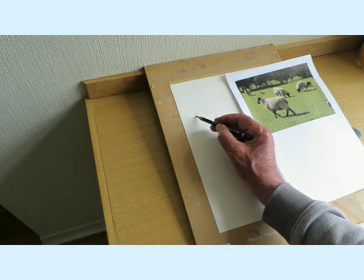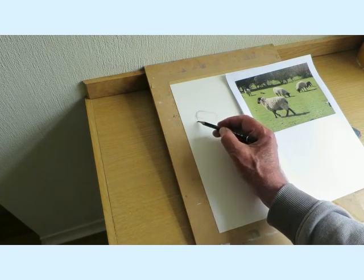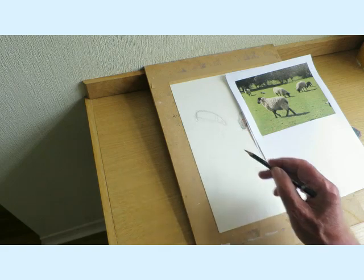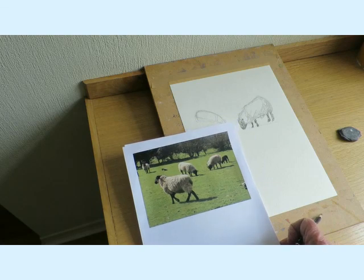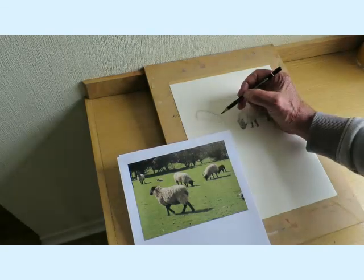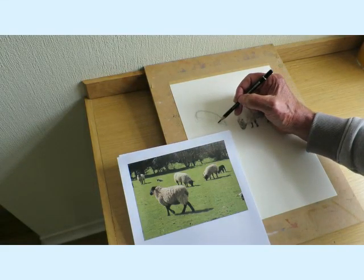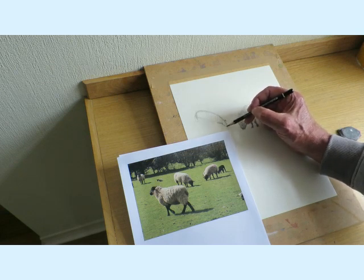So we'll start off with filling that in now, just putting a bit of shape on it. The back, the rear end, and it comes down here. I'll just put this here so you can see it a bit better. There we are. I'm just going to draw this part down now. Bring this across and we'll get the ear sticking out there.